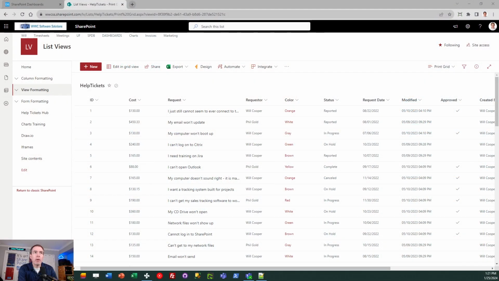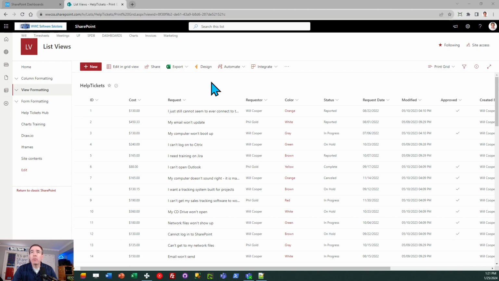So now we're going to jump to our next method of printing, and that is printing directly from the browser using a formatted list template. Let me jump back to SharePoint. In this case, I'm going to set up a special formatted view in SharePoint so that I can invoke the print command directly from my browser, and that will let me get PDF output without having to export to Excel first.